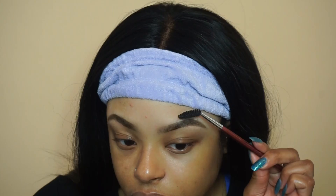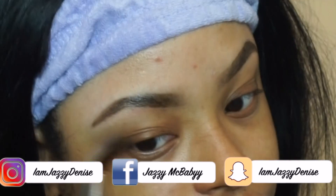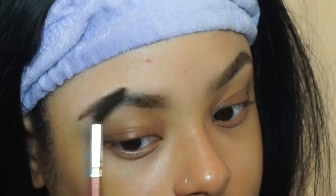I have let the product sit on my eyebrows. I have cleaned up all the spots that I wanted to clean — eyebrows are nice and dark, everything looks uniform. I don't do too much day one with them because over time they will fade and you will still have to draw in your eyebrows as they start to fade in certain spots. But this just makes it easy, at least for the first three to four days. About days five, six, and seven you might have to fill them in a little bit.